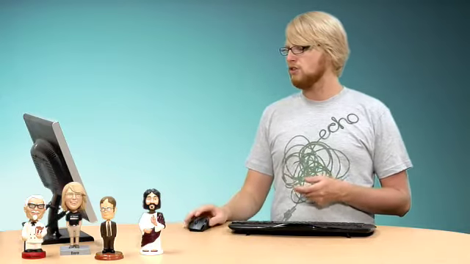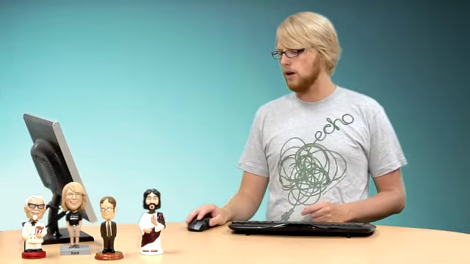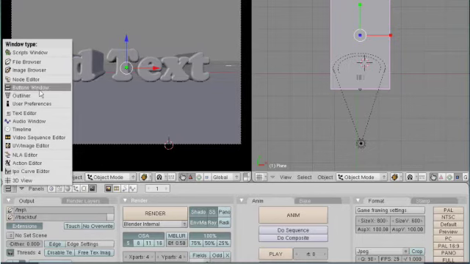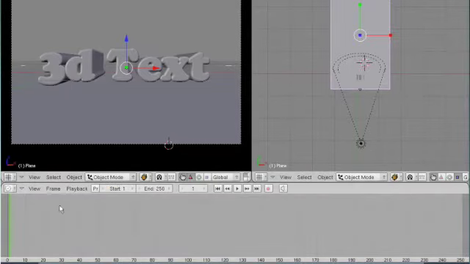But since I'm just doing animation right now, I really don't need my properties panel, which is actually called the buttons window, but it's basically properties. So I can just change this window from buttons to timeline. Now that I'm in my timeline view, I have this big giant view, and you can see right now I'm on the start. My start frame is at 1 and my end frame is at 250.